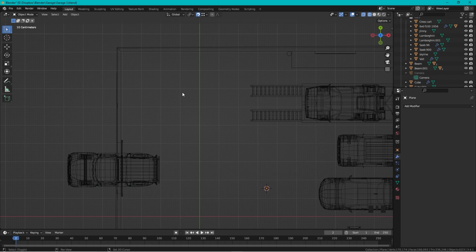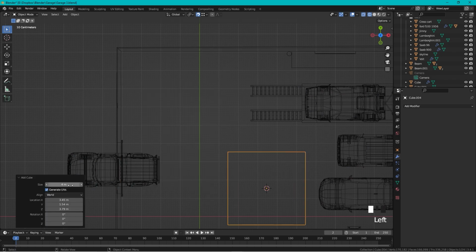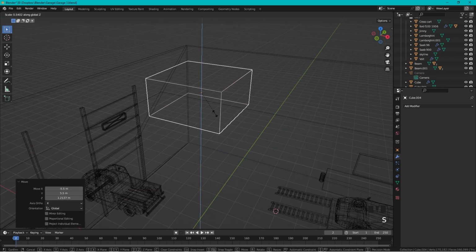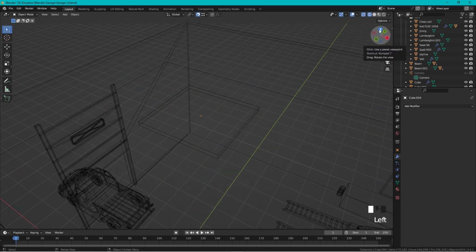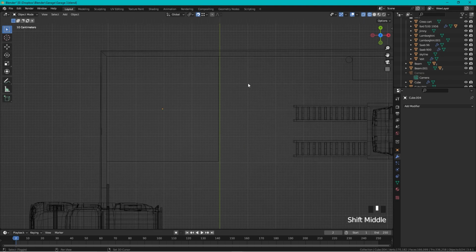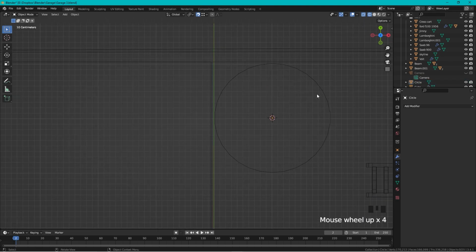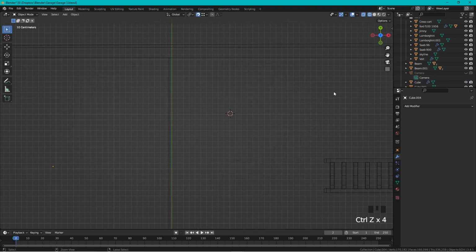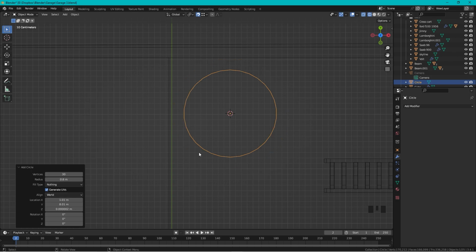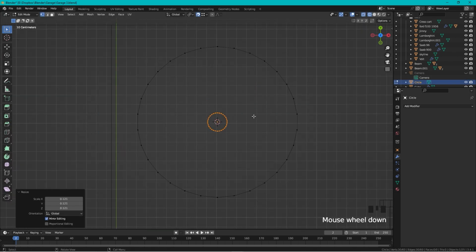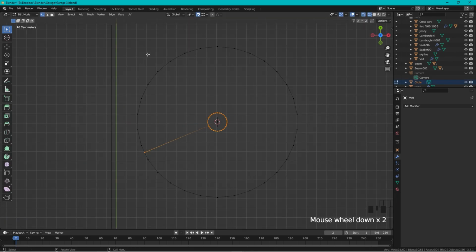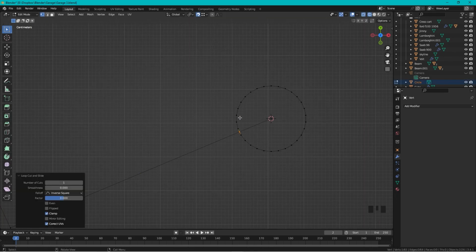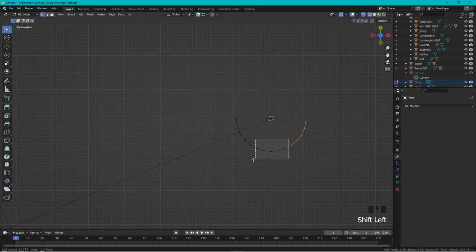So the move is done, so now it's time for me to add an office, and I want the office to be on the second floor, so I will just block out the office and then build a spiral stair, and this is what I'm trying to do here. And there are several ways to do this, but I wanted to do a mesh spiral stair, so this is my solution for it.